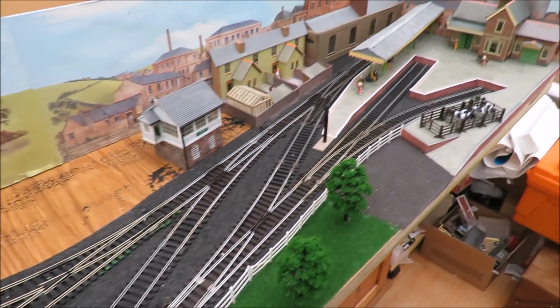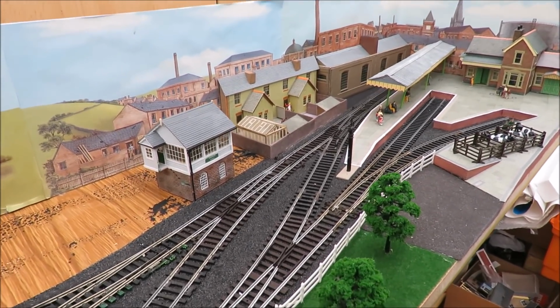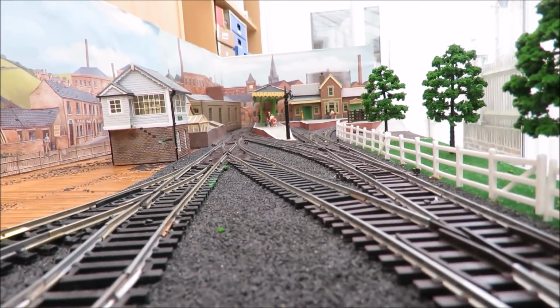We're just going to run a few little locos up and down. We have had a few people comment, and we are working on doing a longer video with lots of locos running, but we'll just have a few going up and down here now so that you can see some locos running.